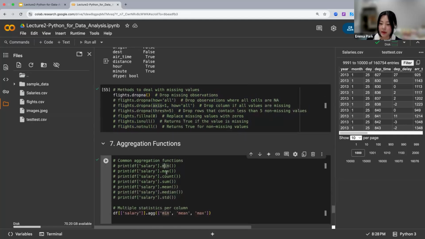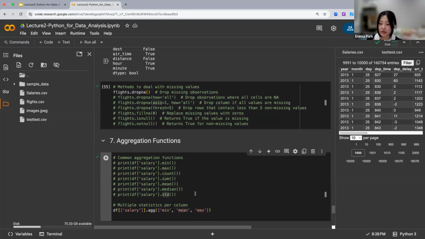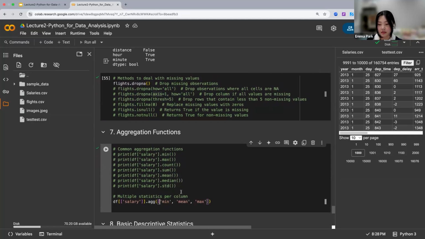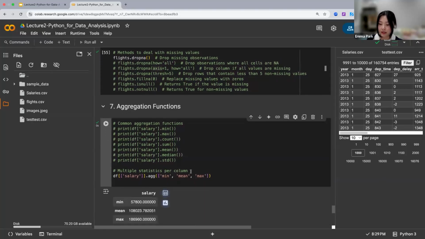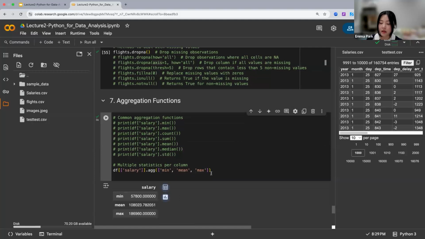You can also get mean, max, count, sum, median, standard deviation, and this is also aggregation. What I mean by that is you can get some kind of aggregated data for the smallest, mean, and max value.